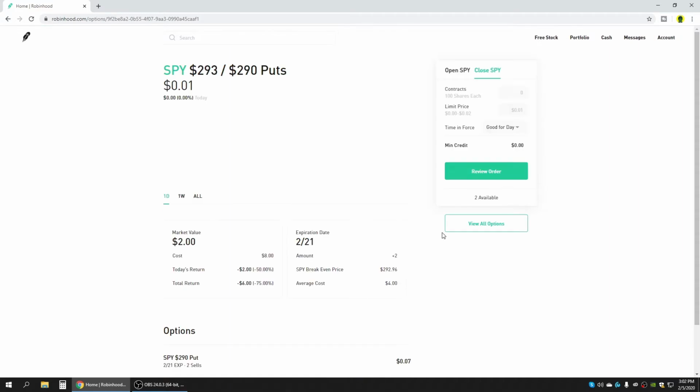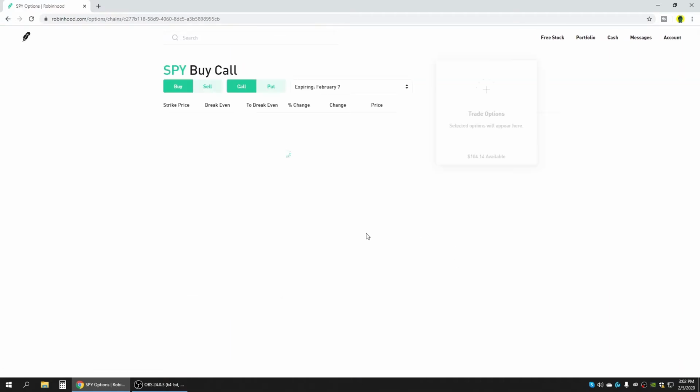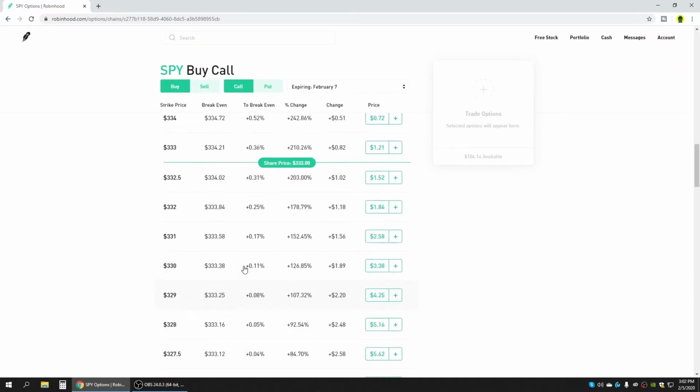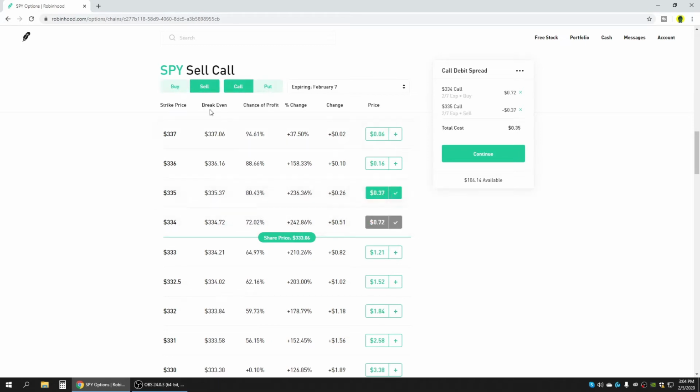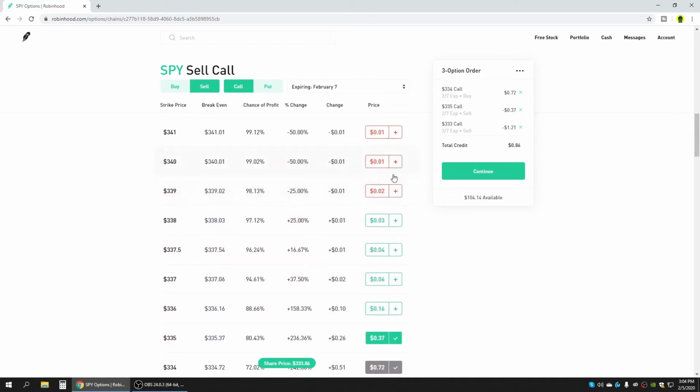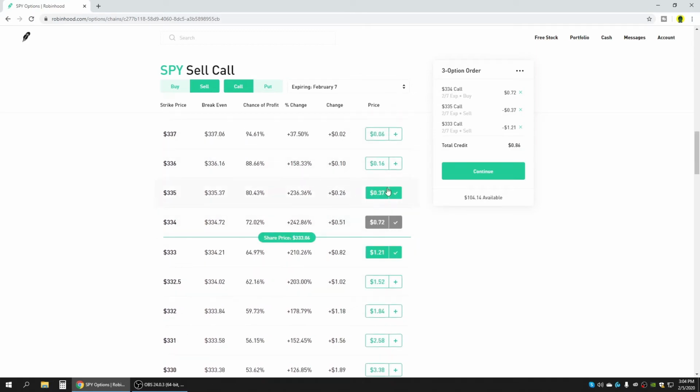So just like the last video, I'm going to do it on a stock that doesn't have that big of a spread, so it's easy to explain and show. So we're just going to do the SPY again. To make the short butterfly, you would buy two of the middle contracts. You would buy two of these 334s, and technically this would be the at the money contract, and then you would sell one out of the money contract, and you would sell one in the money contract. And you can do this anywhere on the chain. We're just going to do it like this as an example.